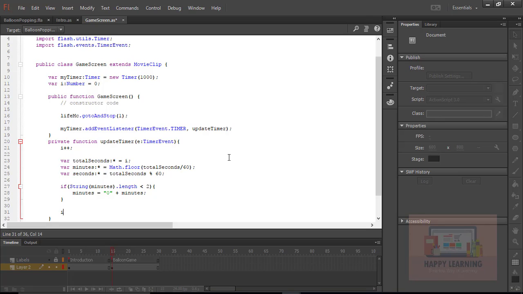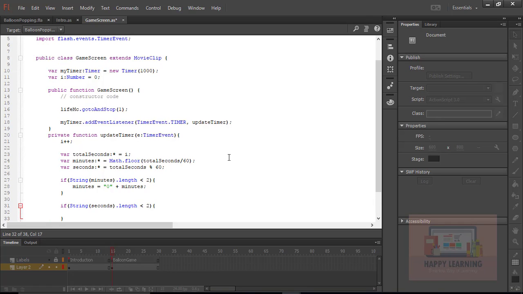So mentioning a simple condition. If the string of that variable's length is less than 2, I'm just adding 0 in front, or else that value will be updated directly. So we are including this condition for minutes and seconds both.